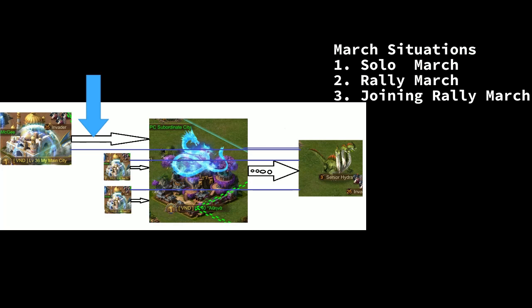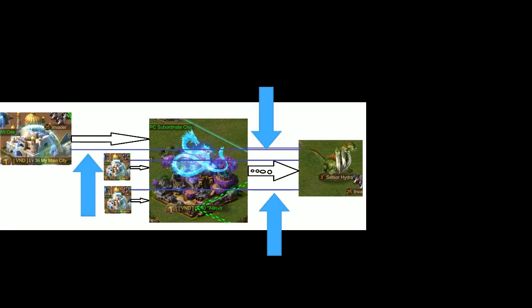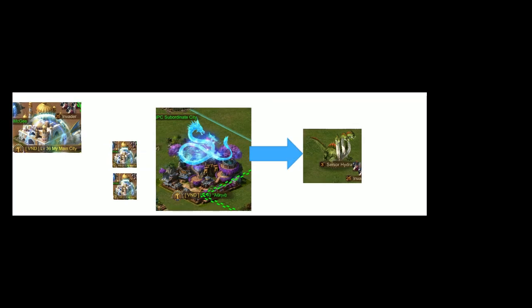March speed is applied in all situations. A. The time interval when your march travels to the rally setter's city to join the rally. B. The return trip time after the monster is hit. For a person joining a rally, these are the only time intervals that matter. The travel time toward the target monster, when the march leaves the rally setter's city, is based on the speed buffs of the rally setter.